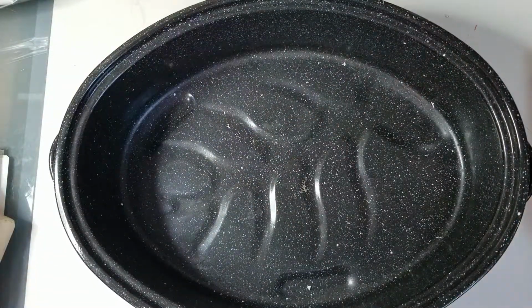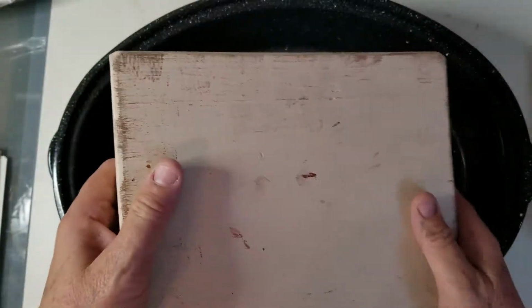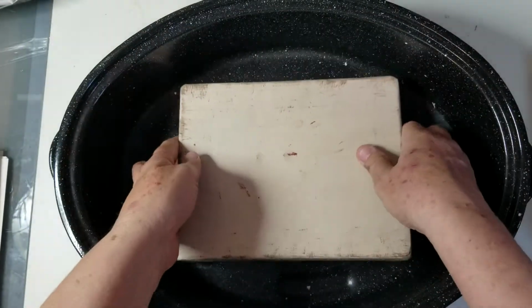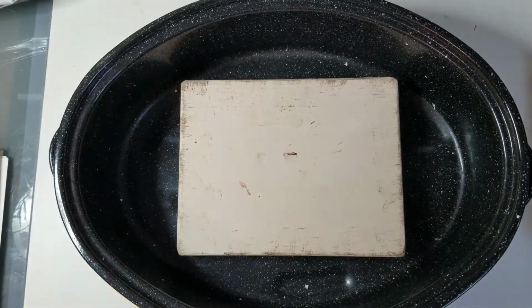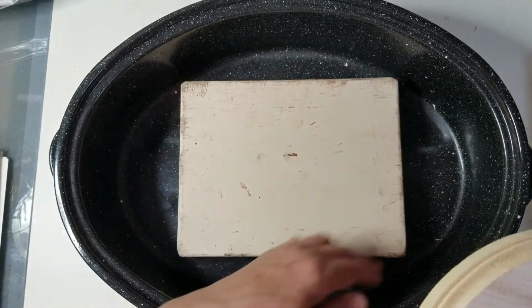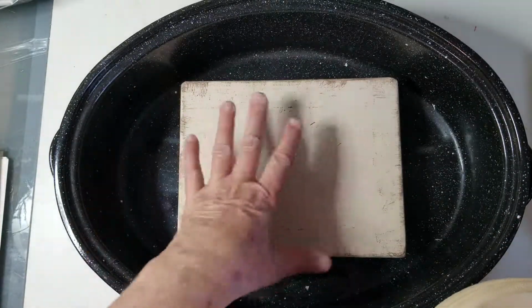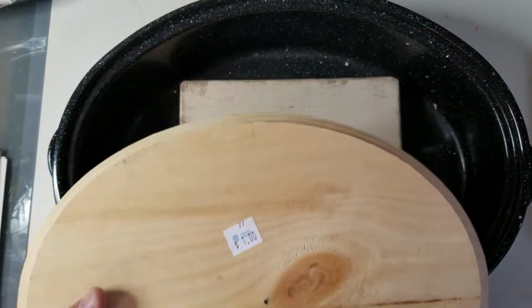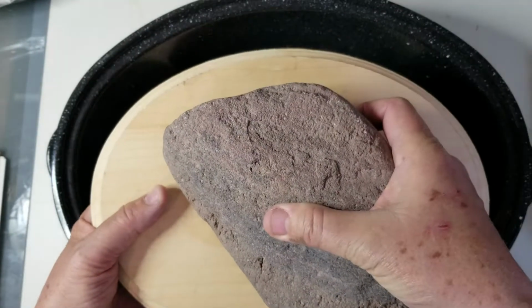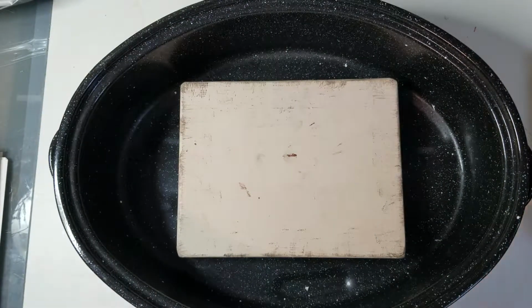And then I also found a big old piece of wood that is going to be going right here, and then this over the top, maybe vice versa, but I think I can put them more here, then I can see, because they'll be squared pieces of paper. I wanted that on the bottom, and then this, and then a rock on top. So I'll be doing that in a minute, and I'll show you what I'm doing.